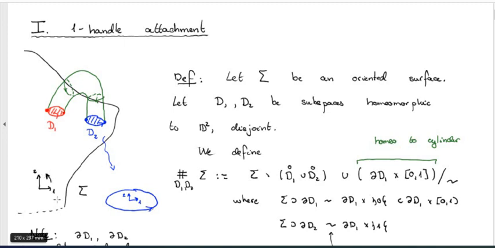And orientability basically means that sigma locally looks like R2, so I can just choose an orientation as a vector space. So I say, okay, this vector is the first, this vector is the second. And orientability tells me that once I've made this choice it is consistent all across the surface. All right, so this we have as a given. And then additionally, we've chosen two disks, D1 and D2. They are disjoint from one another.